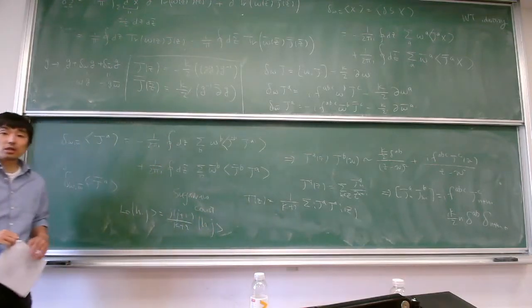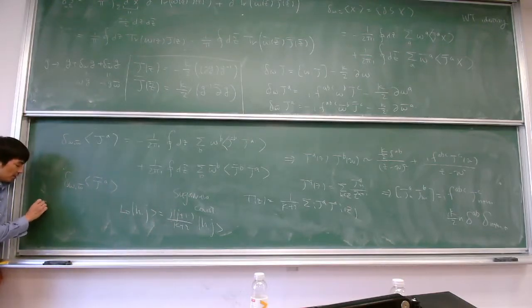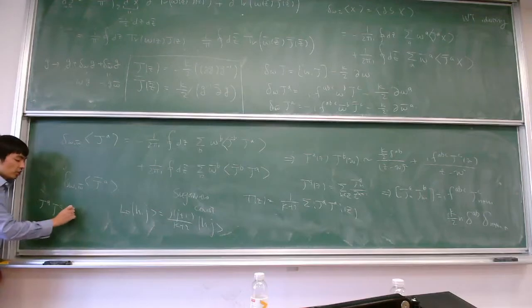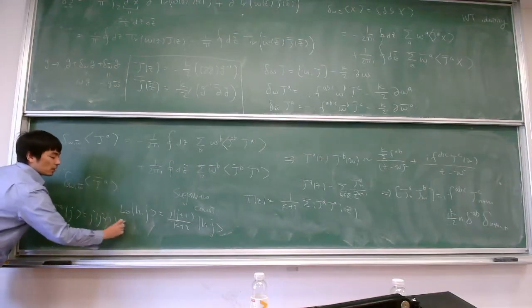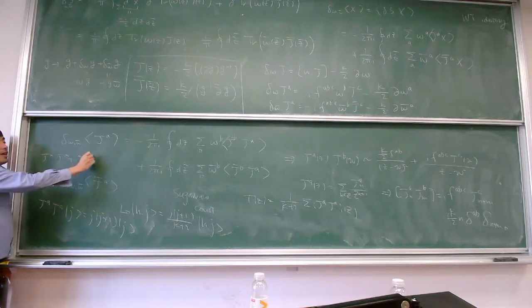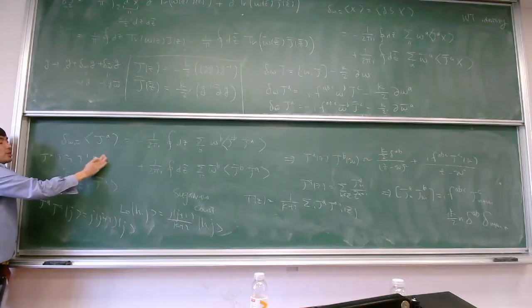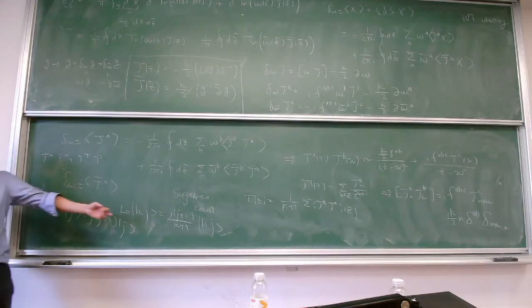This is very natural because, if you learn quantum mechanics, you have JA acting on the state j, and you get j times j plus 1, right? This is what you have learned: JA is essentially JX plus JY, and J plus, minus. Maybe minus plus, I don't remember, anyway. So you understand. If you act on this Casimir highest weight state, you get j times j plus 1. So this is the affine algebra version of the statement.